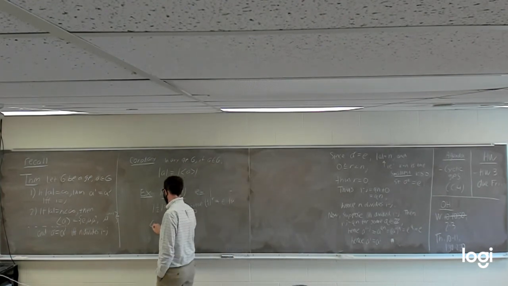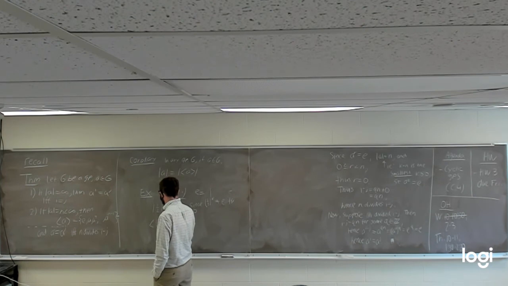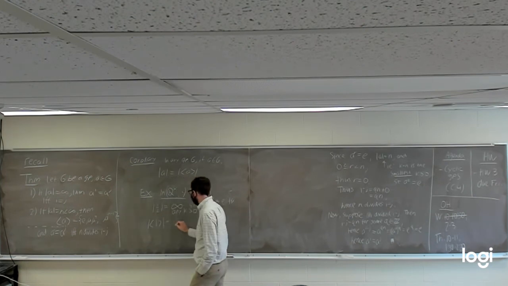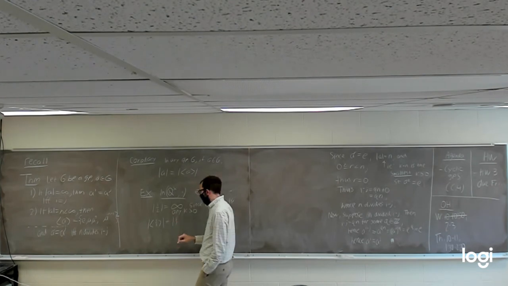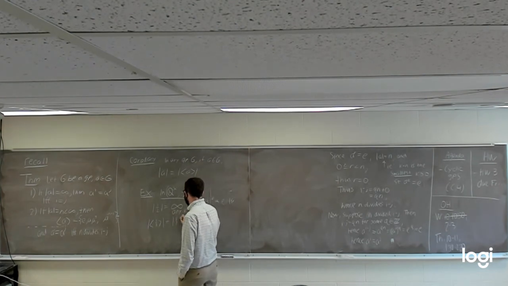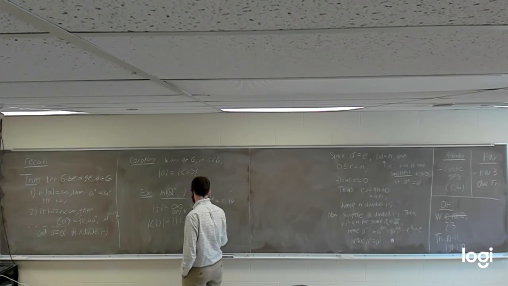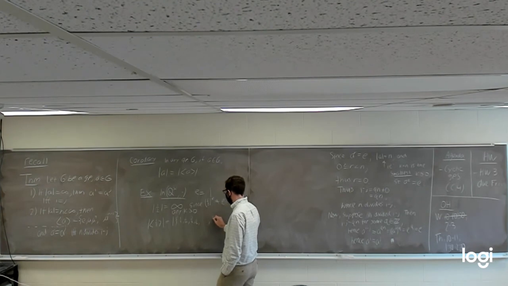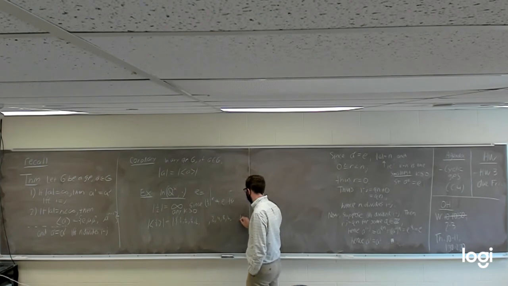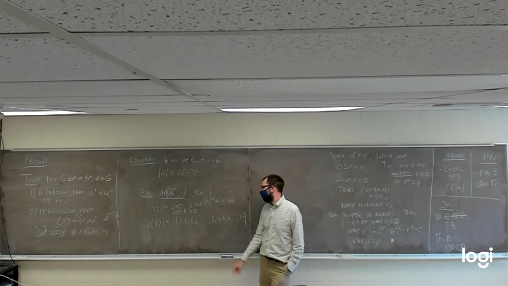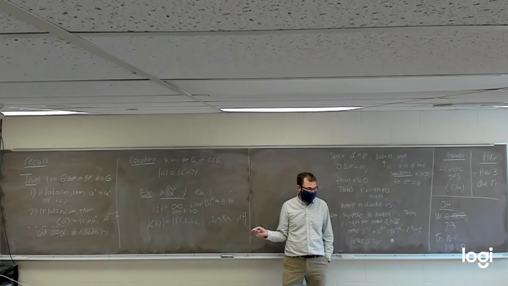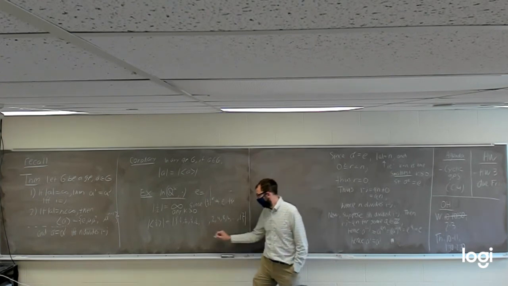And similarly, if we were to take the group generated by a half, that would be the set: a half, a fourth, 1/8, 1/16, going on forever, as well as 2, 4, 8, 16, going on forever, and 1. How many elements are in this set? What's that? Like an infinite amount? An infinite amount.